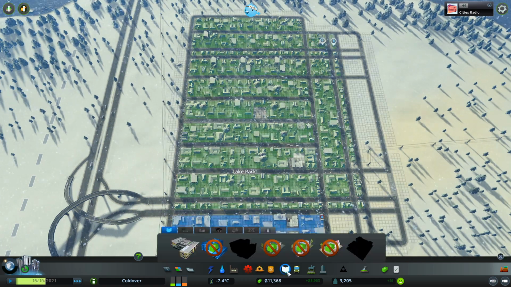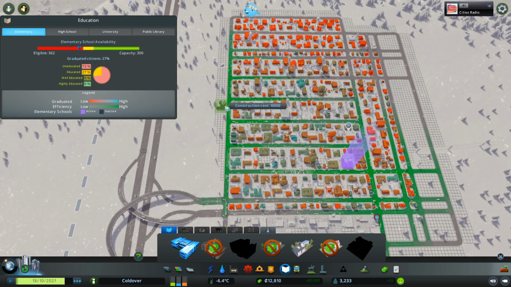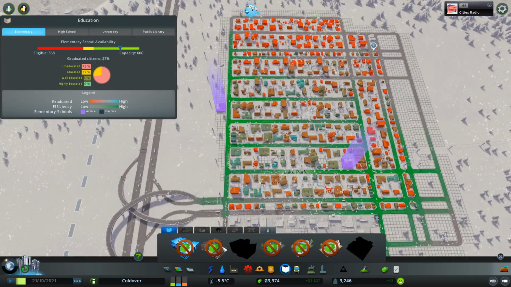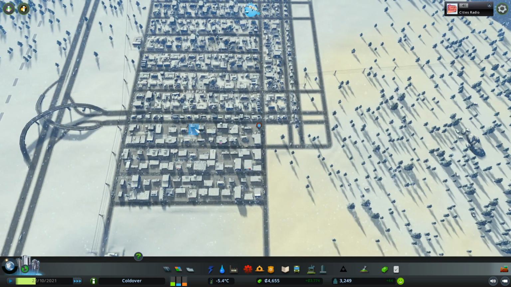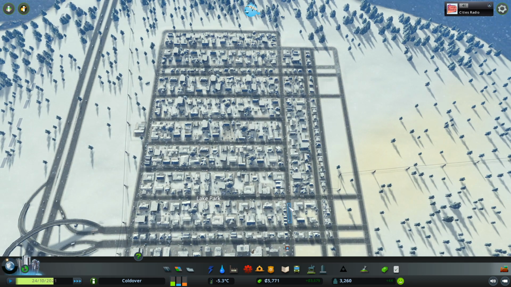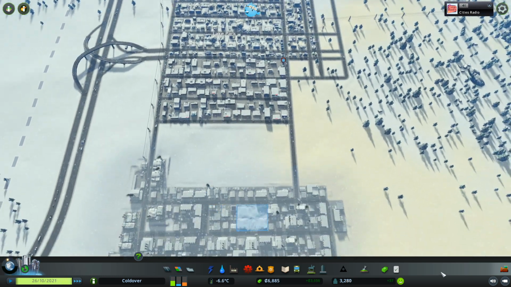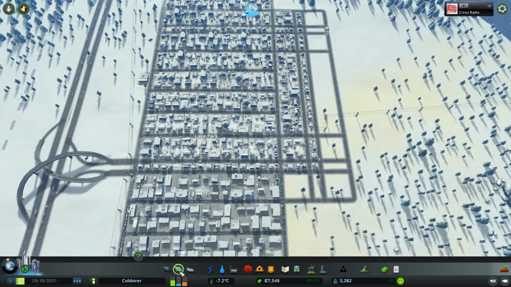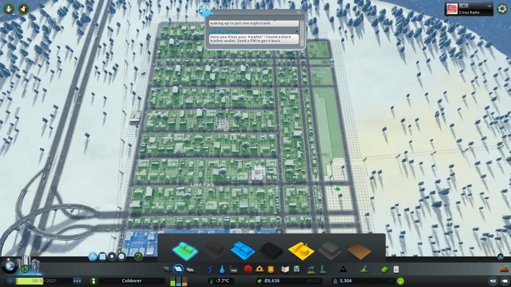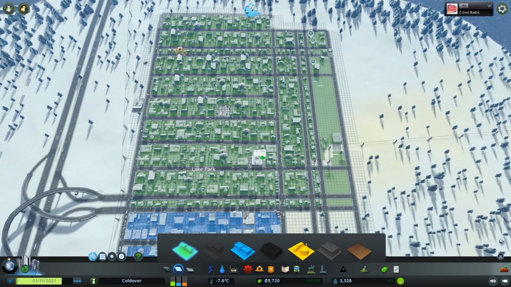So we should probably get some of those structures down. We'll need another elementary school, and we can place that here for now. It may need to be moved. And how much is a high school? 24,000. Okay. So we'll just need to make sure to get some of that done. And as soon as we hit 4,000 population, then we can overhaul some of this. To that end, temporarily, I'm going to zone this over here as residential as well. It may not stay that way, but that's the plan for right now.